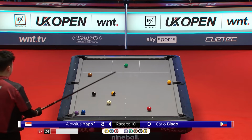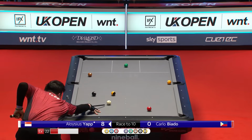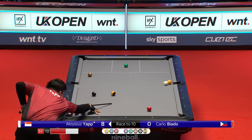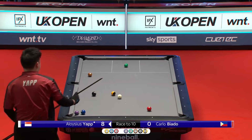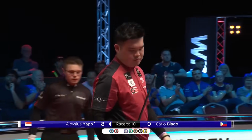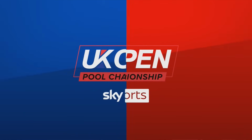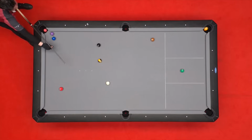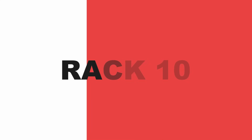Okay, he's putting back in. Is he going to go for the bank in the upper left corner? Is that the plan? I believe it will be. What a beauty! Biado hasn't potted a ball since the 3rd rack for as long as possible.